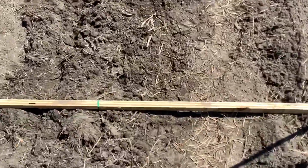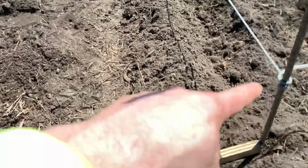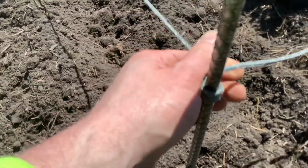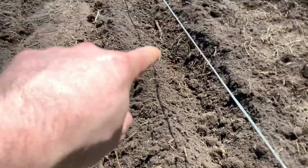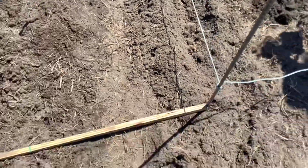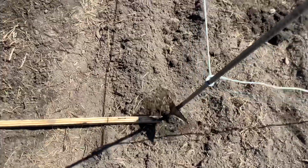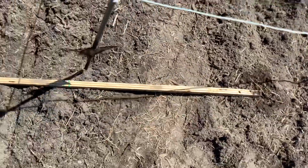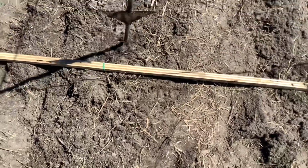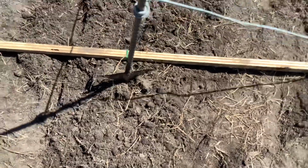So we got a 2-foot marker right here to the green rubber band. There's 2 feet. So what I do is just loosen up this rope a little bit, get some slack on it after I got my trough hoed out here. And then what we do is we'll just loosen it up, pull it out, and go over to the marker right there. We'll come up here a little bit and just hammer it back down in there.